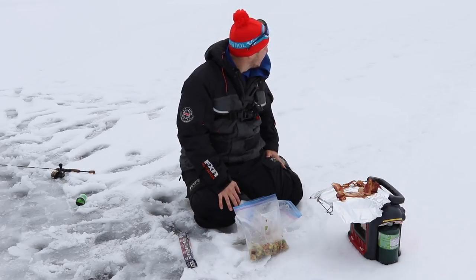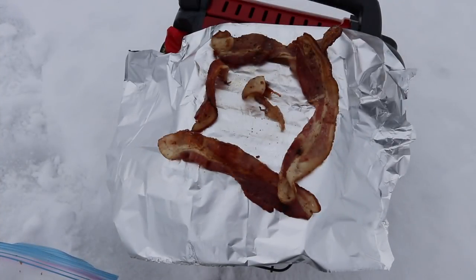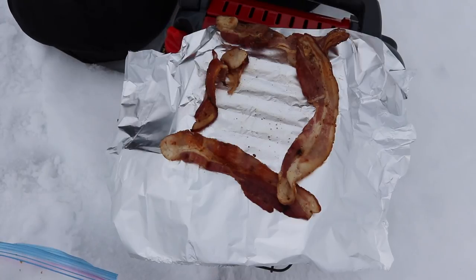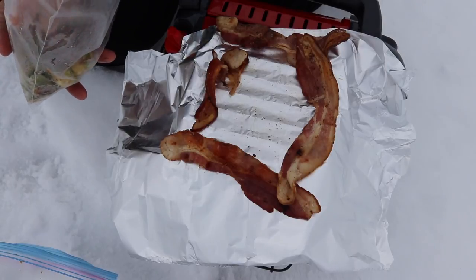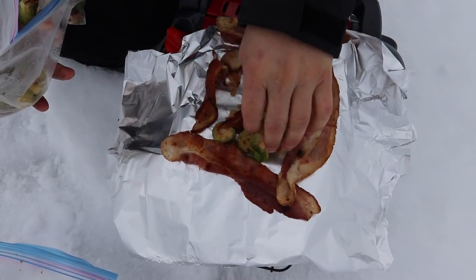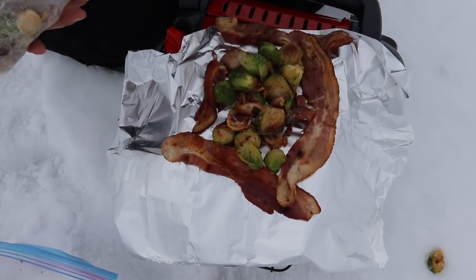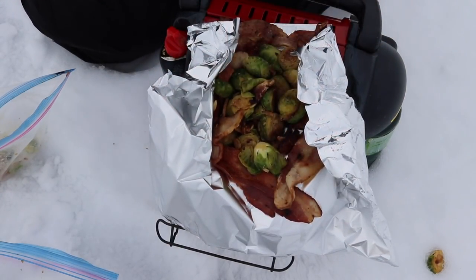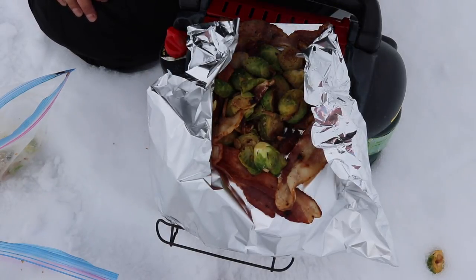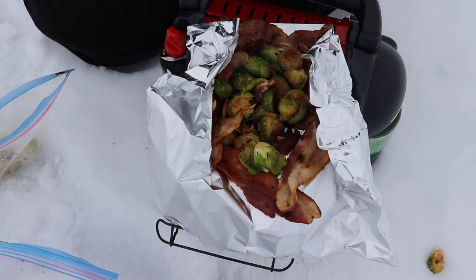Sizzle! Did you get it? Josh has lost about five on a tip up over there. I spread that fat from the bacon on here. Guys, I should smell the aroma coming off the bacon. So I'm gonna take my Brussels sprouts. They're gonna take a while to cook. My hands are clean, don't worry. I touched about 15 fish today. But we're men and we'll survive. Apparently, very important that you lift up the aluminum or the side of your unit's gonna melt off like this. Don't be a rookie.